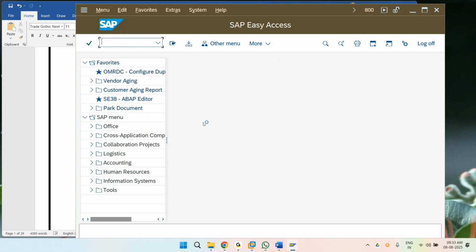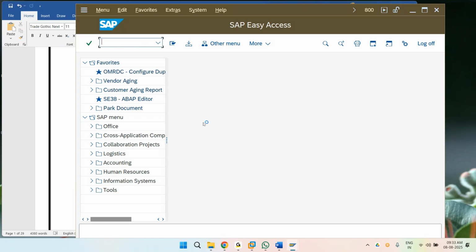First, in that, the first one: define countries in my SAP system.